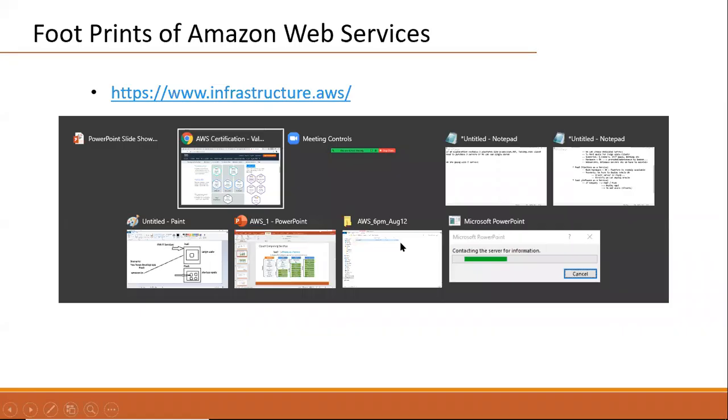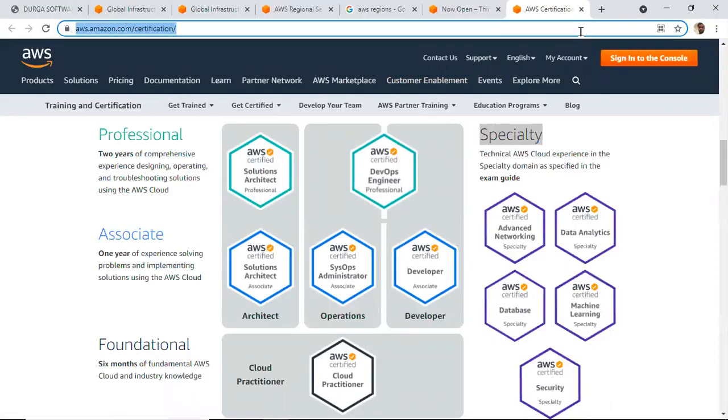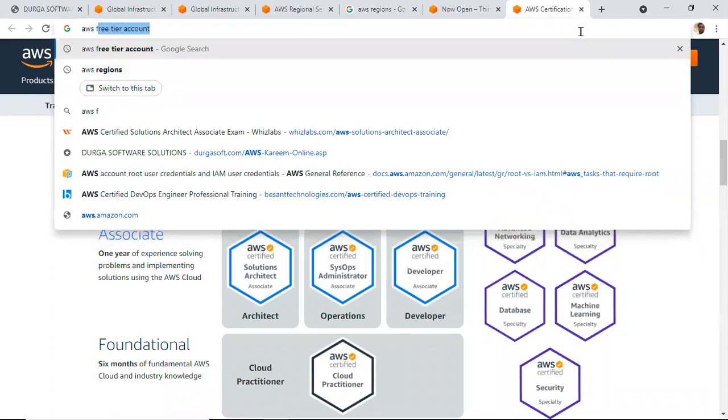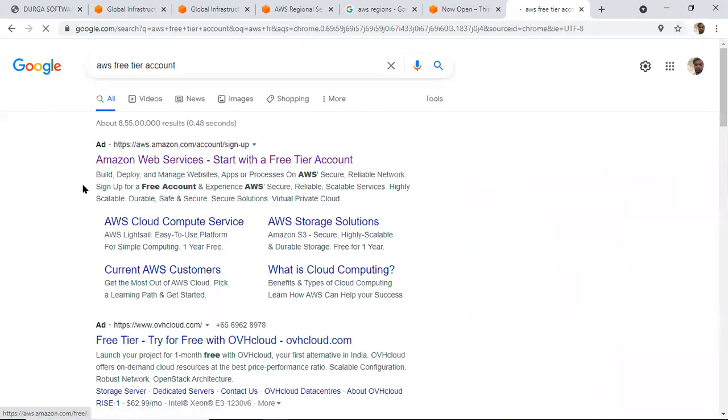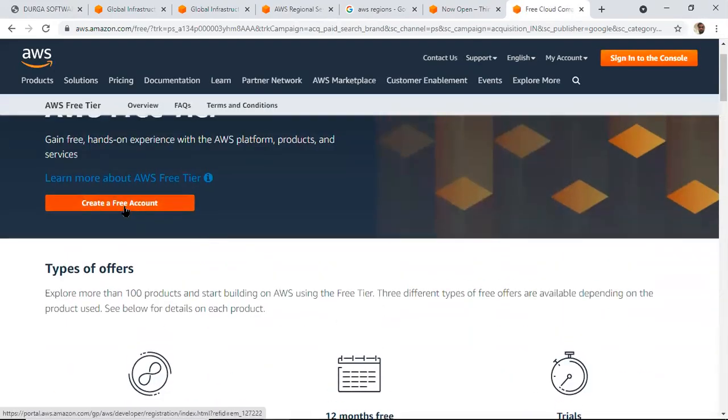We'll just connect to the AWS console, but tomorrow we'll start practically. First, I will show you how to create an AWS free tier account. There are very simple steps, but I will show you one time.